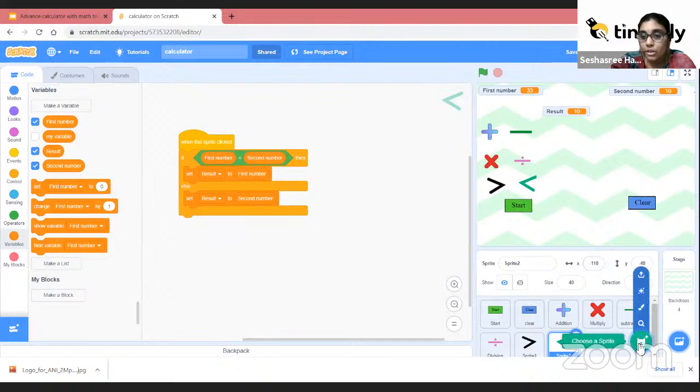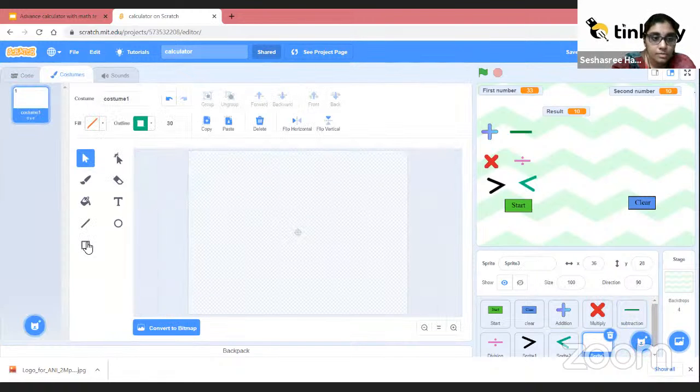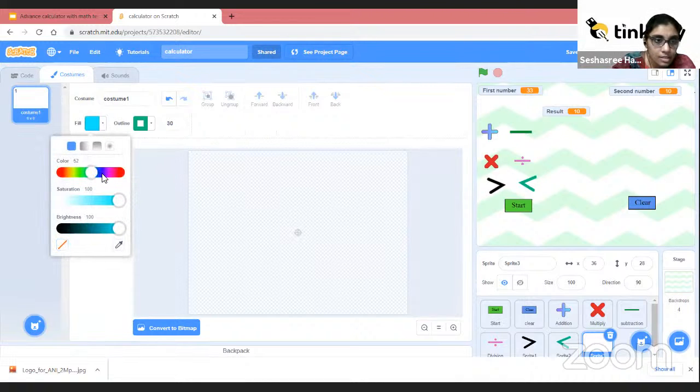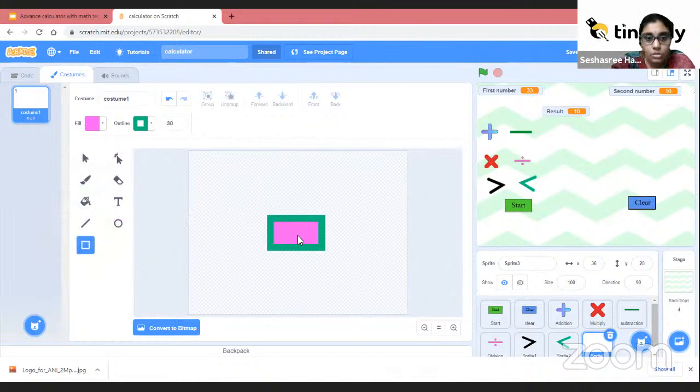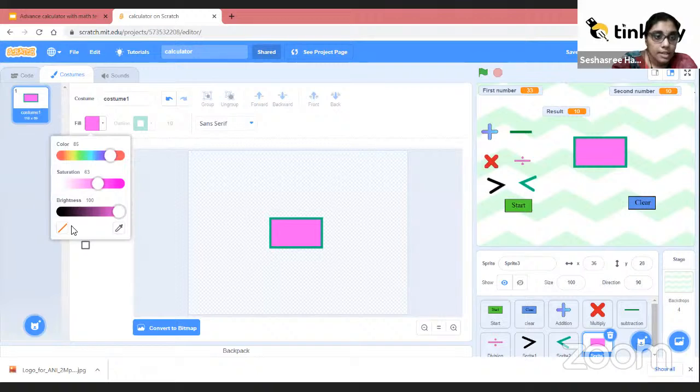So let me add now the trigonometric functions. Again, I'm choosing the stripe, pink. I'm going to take a square. Let me fill that square with some different random color. Let's say I want to use pink. I think a lighter pink should be better to write a text. Now I'm going to decrease the size to 10. Yeah, this is enough. Nice. Let me decrease later. Now I'm going to take the text and write the text in black color.